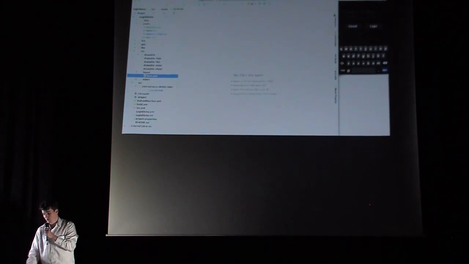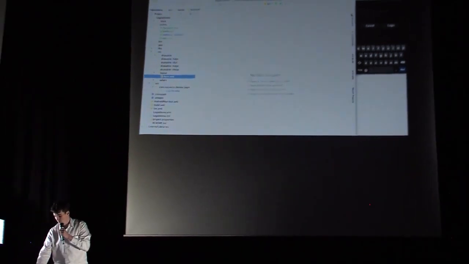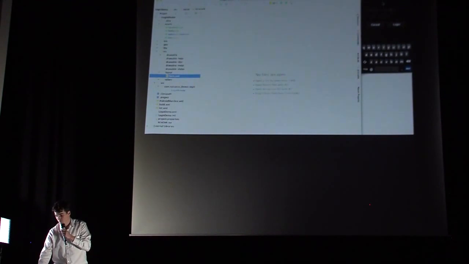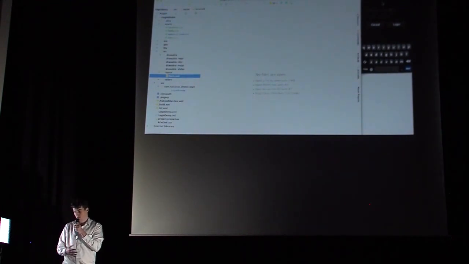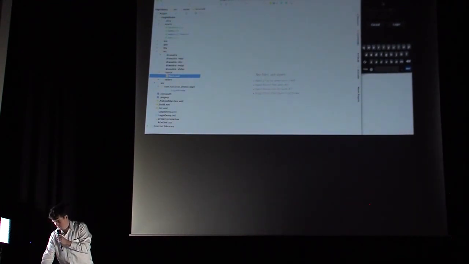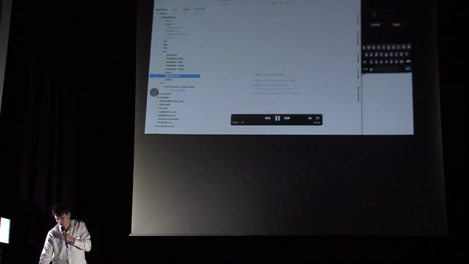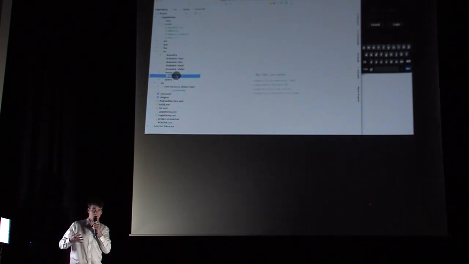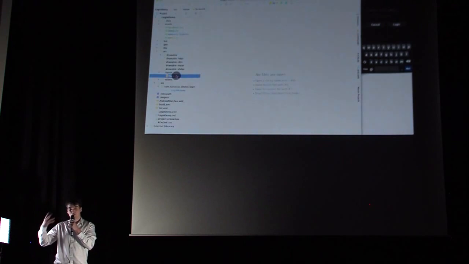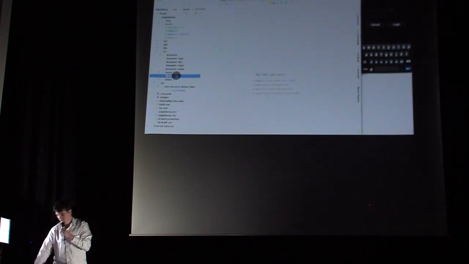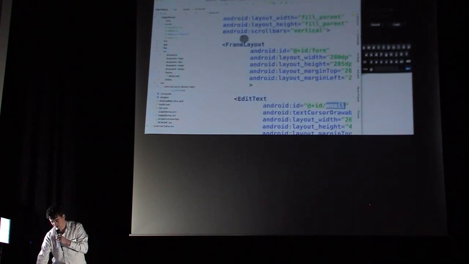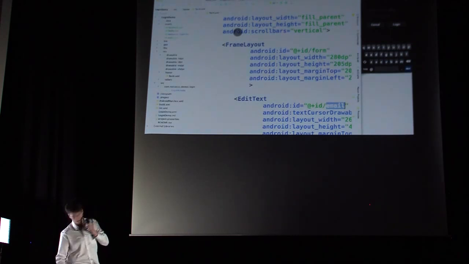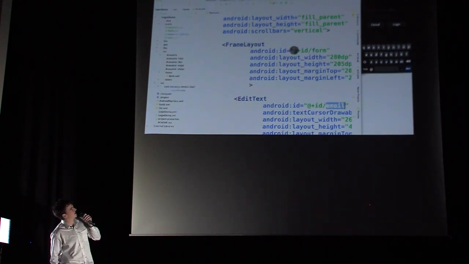So if you don't know much about Android development, it basically falls down to two files for your most simple app. Didn't I hit play there? There we go. We've got two files on the left, a form XML, an XML file, and a code file. The XML file is how I see HTML. So if we have a quick look in the form XML, you go, hang on, we've got some tags going on here, but are really complicated.